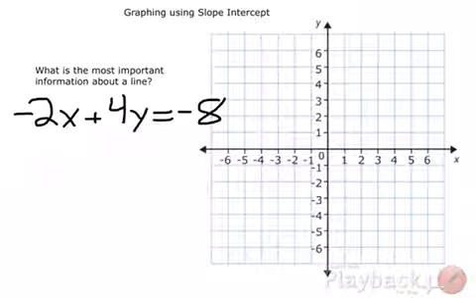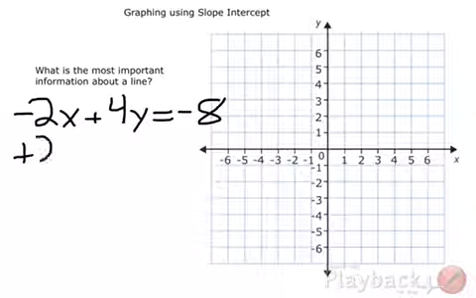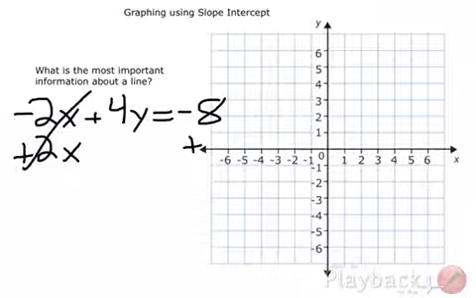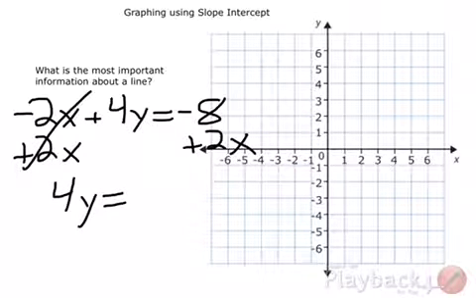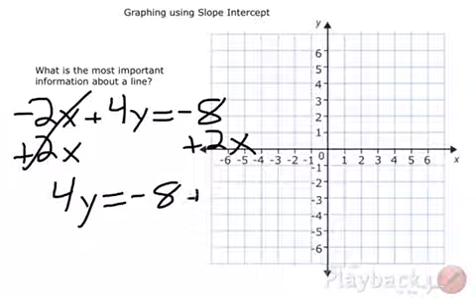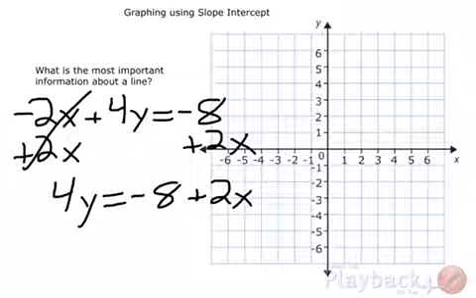All right, so the first thing we're going to do is get rid of that minus 2x because it's kind of lonely, the whole term. So we just add 2x to both sides. And our new equation is 4y equals negative 8 plus 2x. If you had a hard time getting that question started, or you did the first part wrong, try to continue on from here.